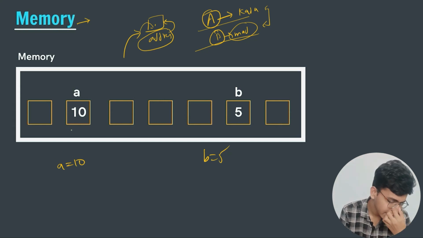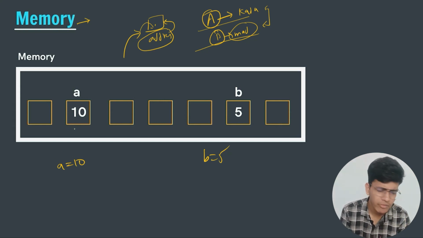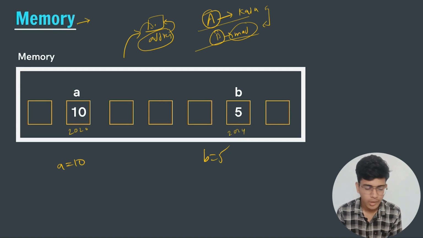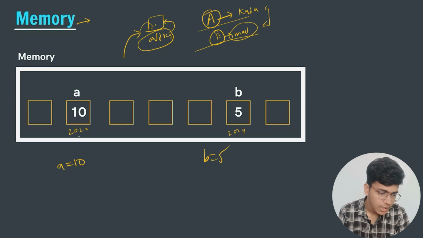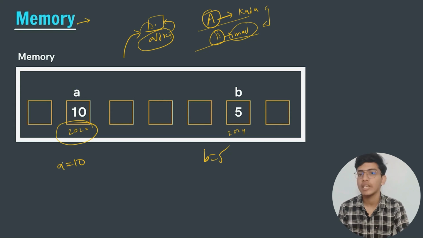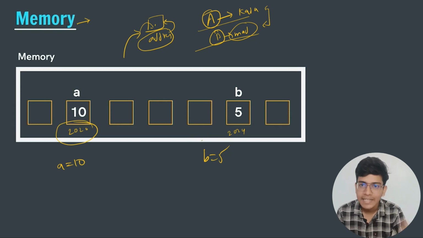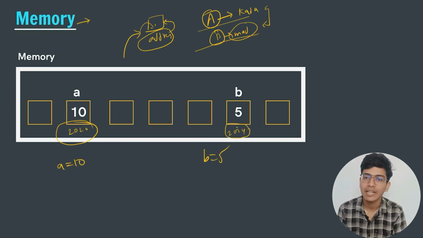Let us consider that I am giving some random numbers: the address for a as 2020 and for b as 2024, right? I am giving some random values. Here I can access variable a using this memory address, and I can access, change or delete the value of a variable using the memory address of that particular variable, right? I hope you understand.